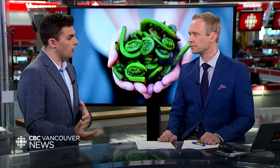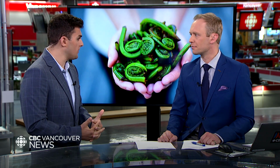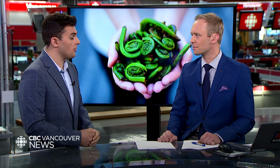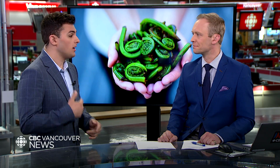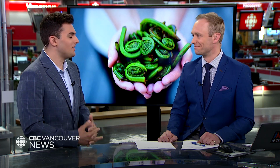Nice. And remind us, Chef Robin said we should never eat them raw. Remind us why not. Right, so there's a toxin in many of these ferns, these fiddleheads. It depends on the fern you eat. Some of them have more toxin than others. Some people prefer not to go for the bracken fern because it has a little bit more of those toxins. But as long as you boil them for 15 minutes, it doesn't matter what species of fiddlehead you harvest, as long as it's one of those edible ones, you're going to be totally fine. It's really only if you kept eating them, not boiled all the way, many, many, many times in a row, that you'd have a problem.